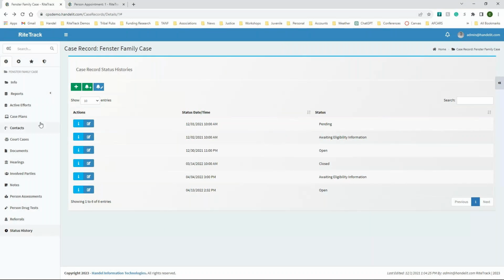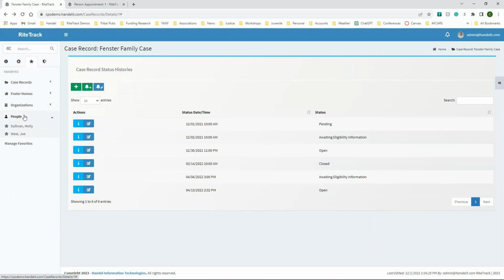That's a broad overview, but with hopefully enough details to give you an idea of what RiteTrack is and what it does and what it might do for your program.